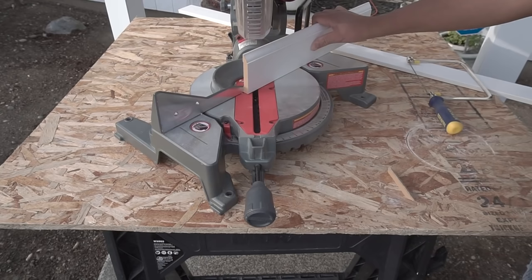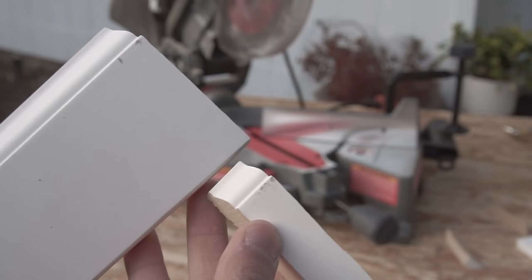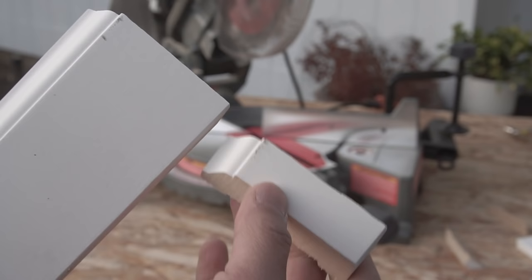When you're cutting, make sure you cut nice and slow. If you cut too fast, you're going to end up with a crooked line on the front. Like what you see here, on the left side I cut real nice and slow, on the right side I went a little fast and you can see how crooked that is.